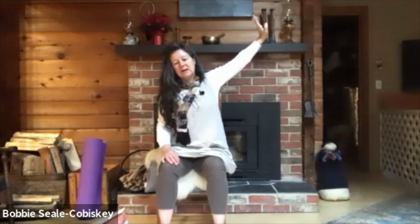Palm face up. Exhale, drop your ear towards your shoulder. Opposite arm reaches up, pressing through the palm of your hand. Inhale, come on back center.